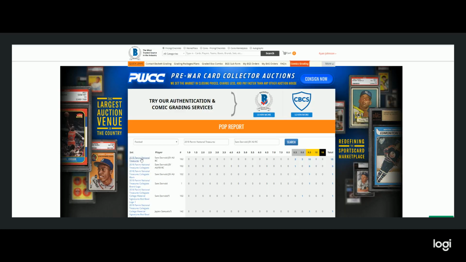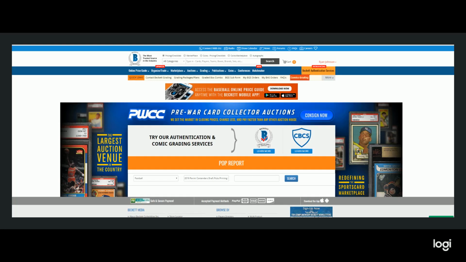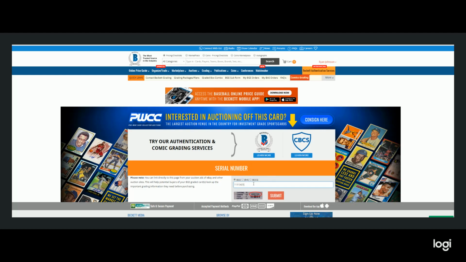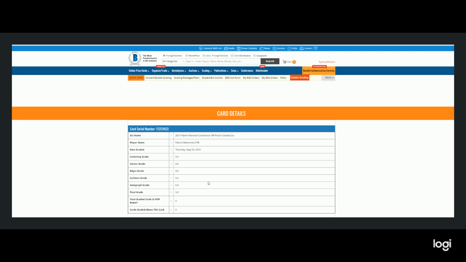Like when we went here, you search for Dwayne Haskins, 2019, printing plate 101, nothing comes up. It will still show up under here if the card has been graded, is set to be graded on that day. So if the Haskins was a part of the group sub and it wasn't showing up there, you go to serial number lookup and you just play this game where you get rid of a couple numbers on the end and you just keep searching.